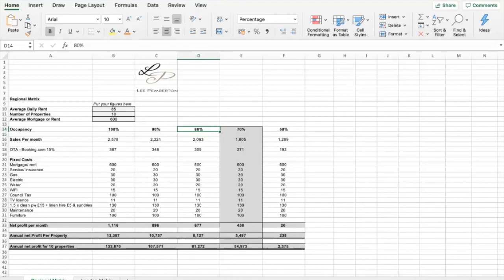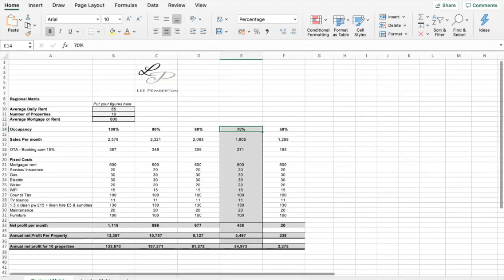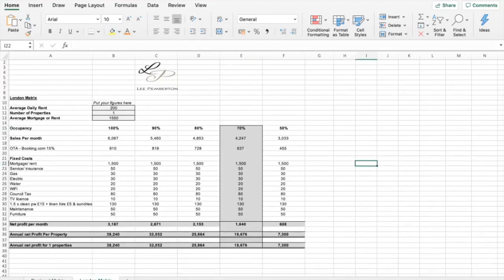But look, let's be realistic. You're never going to be up to 100%. You're not going to be making the £1,100 per month net profit. That's just not going to happen. It's never happened in all the years that I've been running serviced accommodation. So if you can be realistic, I'm focusing around the 70%, around £458 per month. I think you've got a really nice business there, because it's all about taking that, increasing the number of units that you've got, systemizing the business, bringing a team in to help you, and then you can scale your business up from there.